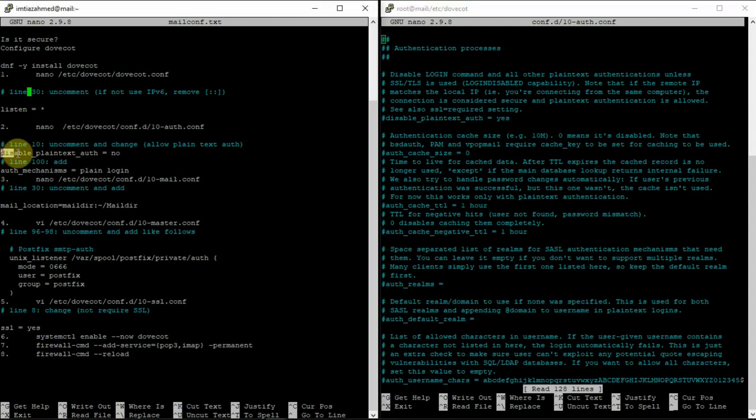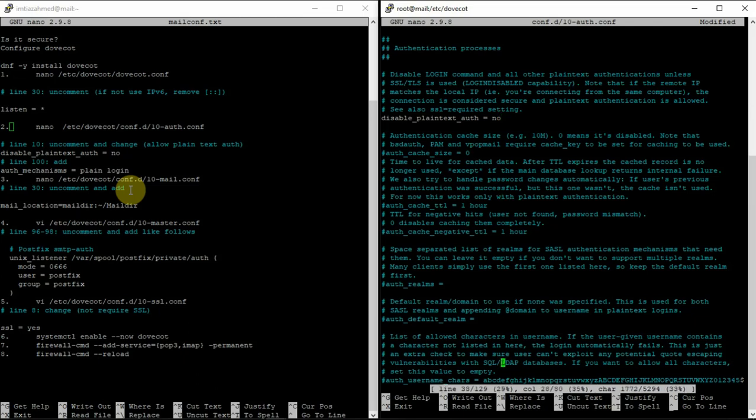Disable plaintext is equal to no. Okay, line number 10, this one, I remove the comment, and thereafter line number 100, if we are making this change, no. Now go to line number 100.